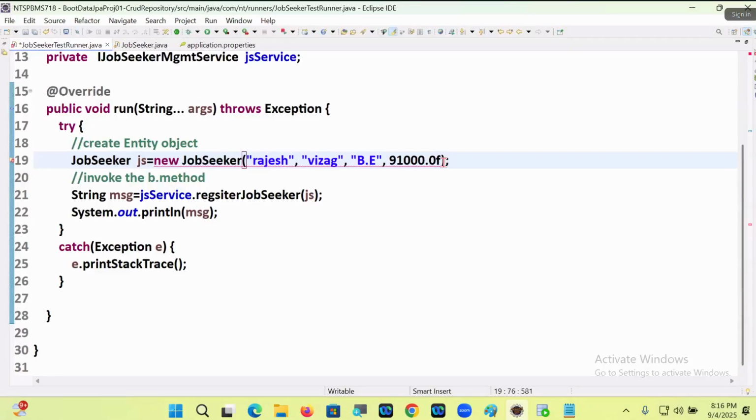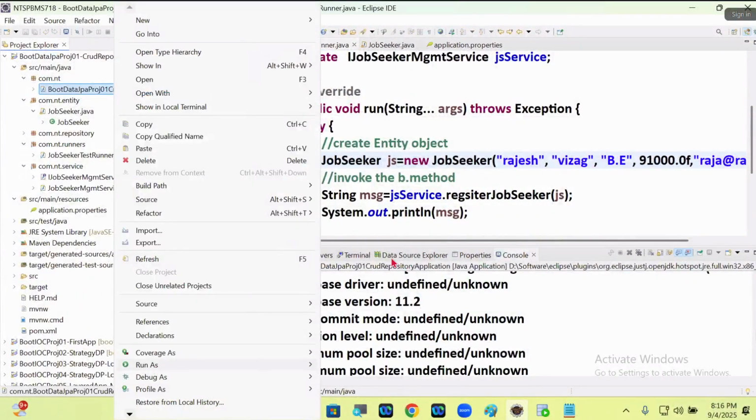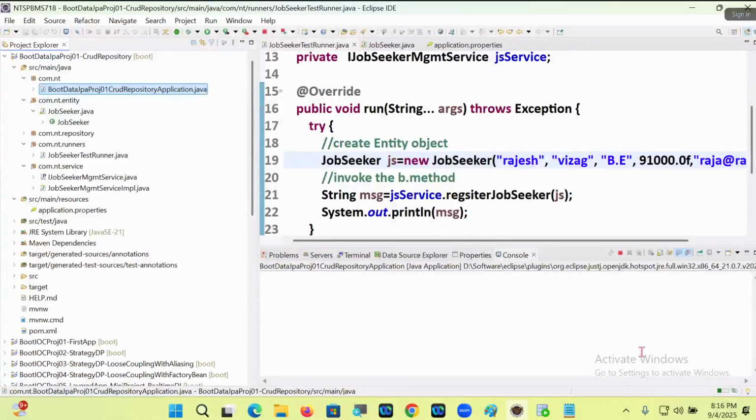Here I will put raja@rani.com. Run as Java application.